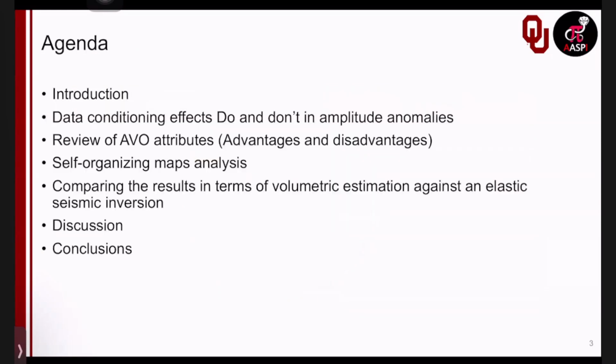The agenda that we will be quickly following is the introduction, which we have just been covering. Then some effects on data conditioning, and a slight review on AVO attributes, because I think we all know what an AVO attribute is, but I'm just going to touch base on this so we have a common ground. I'm going to present the self-organizing maps analysis. Later, I'm going to compare the results with the synthetic, and then some discussion and conclusion.